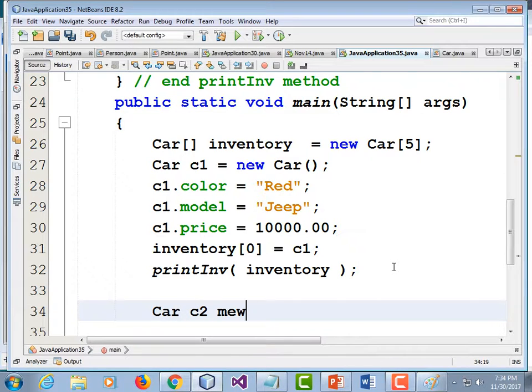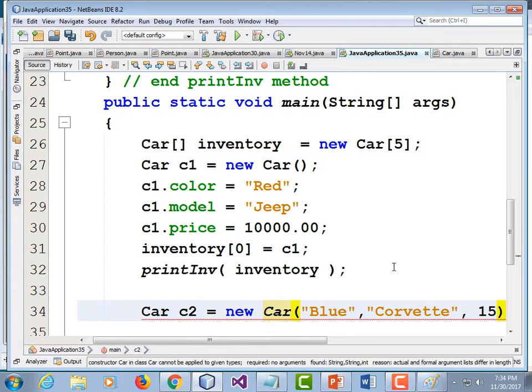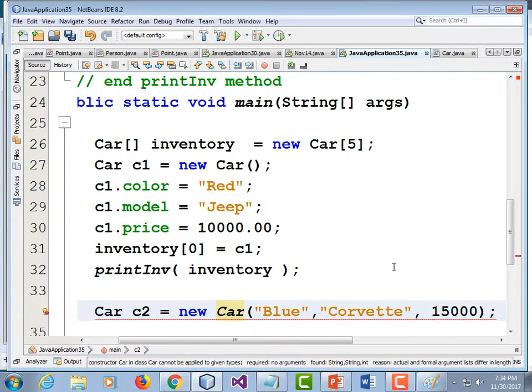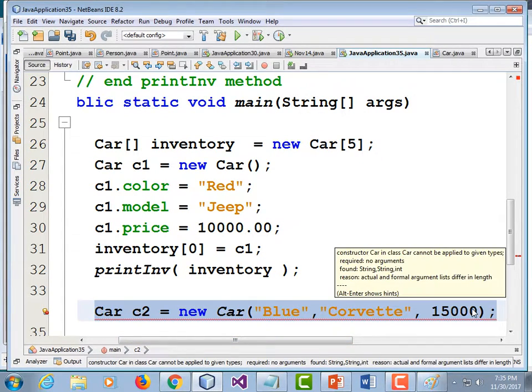Car C2 is equal to new car. Did we talk about constructors and custom constructors? Do I see heads nodding yes? We did talk about constructors? Yeah, I think so. Because it sure would be nice if I could do this. I have a blue, comma, Corvette, comma, that I'm selling for $15,000. Did we make code that supported that syntax? Yep. Okay, we're going to do that. Let's go add a constructor that allows us to do that, just to make it easy for us to create some more test data.